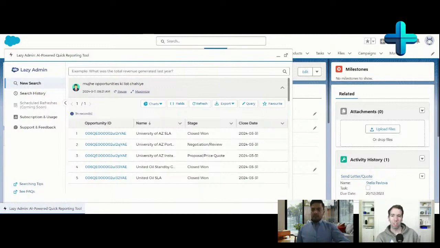I mean, how many times do you log in and go to your reports to pull a report? And there's just so many reports there. Those one-off, really quick reports that you don't necessarily need to build as repeat reports, it's so nice just to use a tool like this to get that. And especially with AI, such a big deal. Can't wait to see the continued rollout, the continued changes.